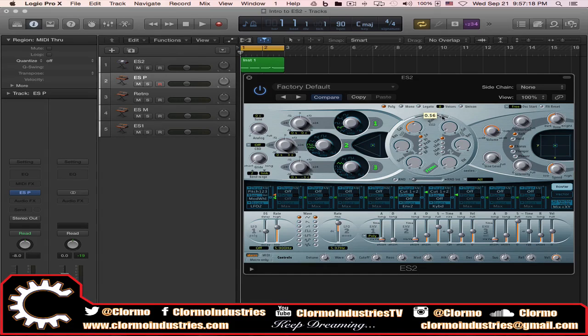Then you have this blend button here, which is used for routing the different elements in the filter. In series mode, it would be in stages. If you press this button, it goes in parallel mode, and in parallel mode, the blend control just serves as a crossfader, because both filters are processed at the same time. As opposed to when in series, where the blend decides how much of each filter is blended together and produces a result.